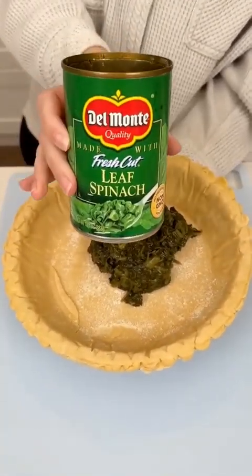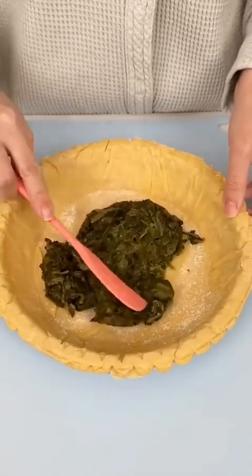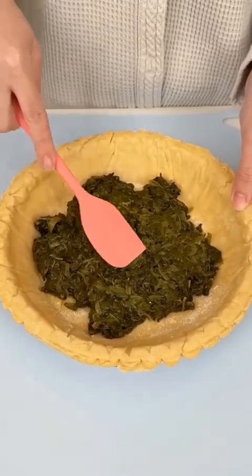All right, that was half a can of spinach in our raw pie crust. I'm just gonna flatten that out so we have a nice layer of our spinach. You can use fresh if you'd like, but canned is cheaper.